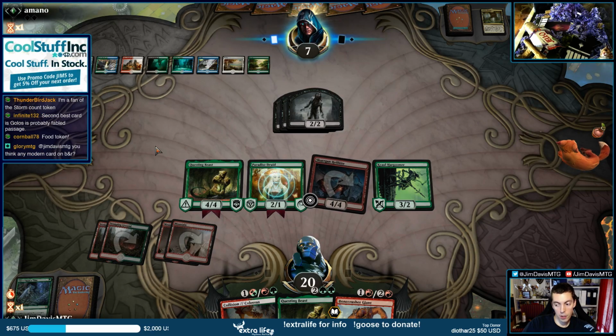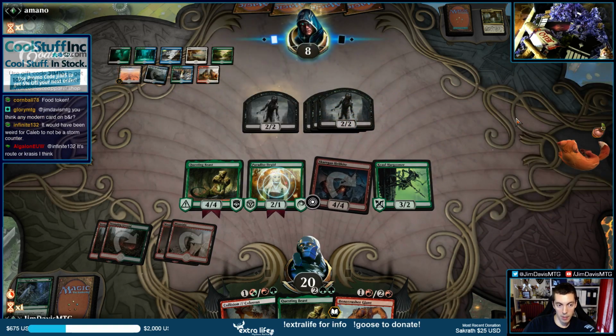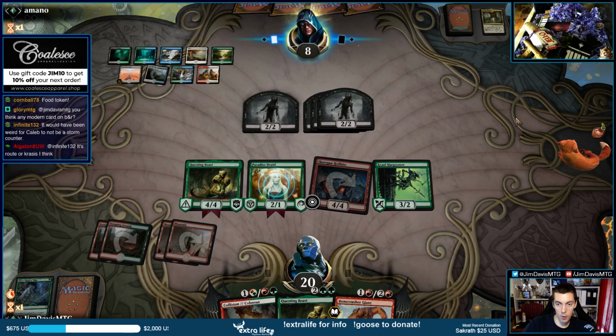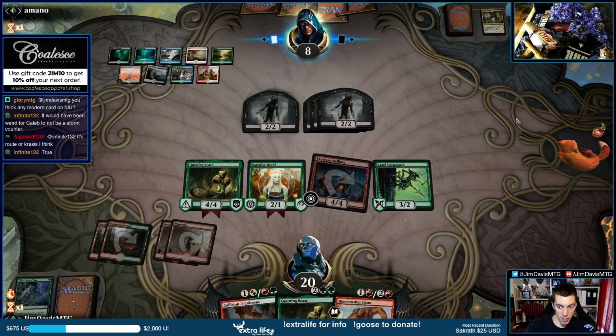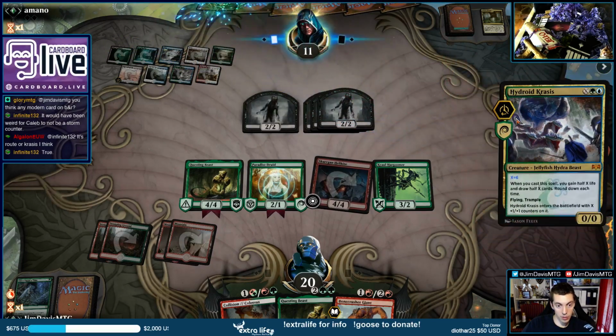Do I think any modern card will be banned? Mox Opal is certainly getting there. I tweeted about two months ago that Mox Opal would not be legal in Modern this time next year, and I think we're on pace for that. You can't keep printing Urza's and Emry's and expect Mox Opal to stay legal. It's very silly. That's a big Hydroid Krasis.